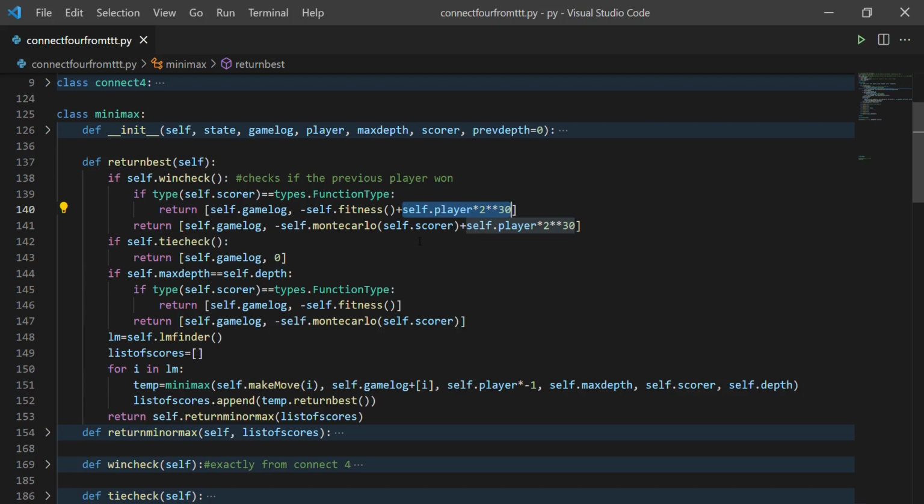It could look at the full depth, but for this one, originally I made it so that a win would be equal to 2 to the power of 30. This is what power of means. So instead of doing this, you have to do this for some reason. But that's not the only difference.